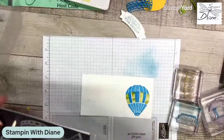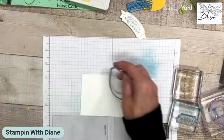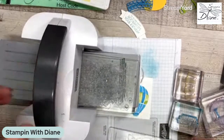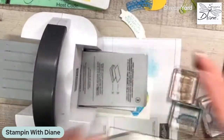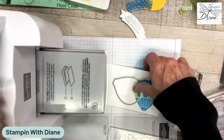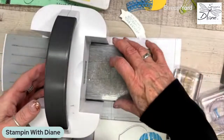We'll just come in and grab this one out and bring in our little mini cut and emboss, right? And cut that out. Remember, with my mini, I like to use the number 3 on there. I find that it works really good. So we'll just put that on there.